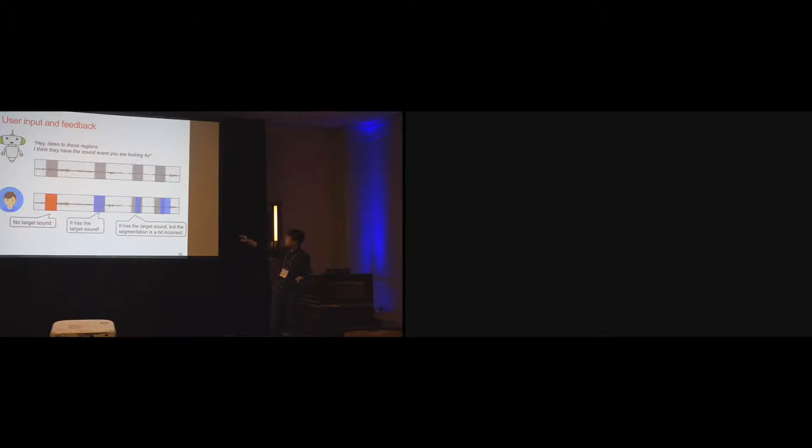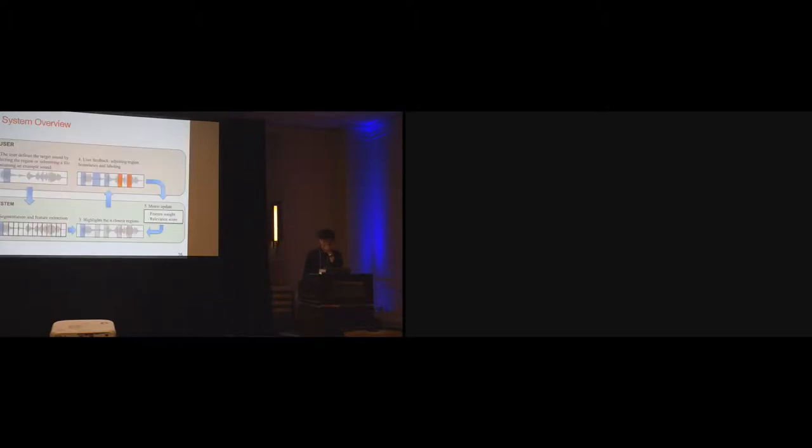Then after you review all the segments, you can submit this result to the system as your feedback. If you do that, there are some gray sections that you implicitly confirm have no target sound. So the system automatically labels these sections as negative. So now you have 1, 2, 3, 4, 5, 6, 7 labeled examples after this round. Then you submit your labels to the system, and it updates the feature space based on the set of positive examples and the set of negative examples, and recomputes a relevance score for unlabeled examples. So you keep iterating on this.